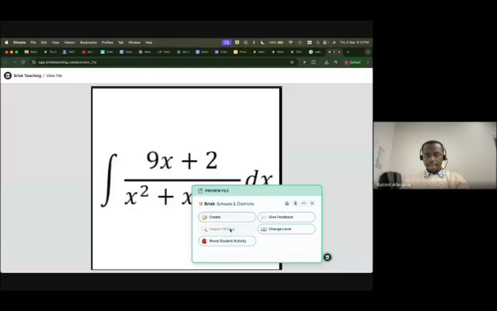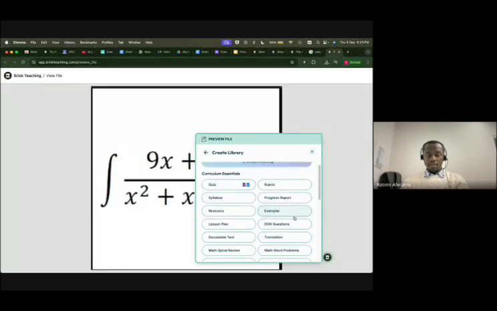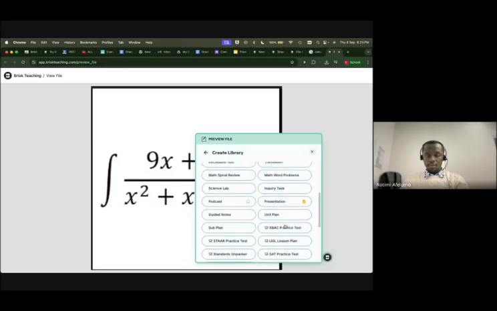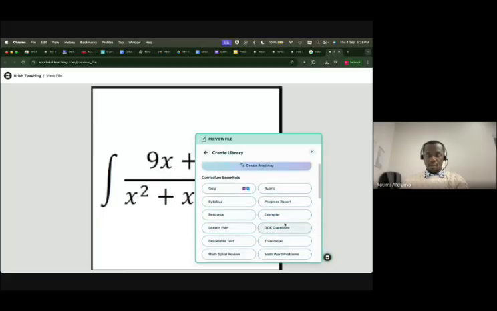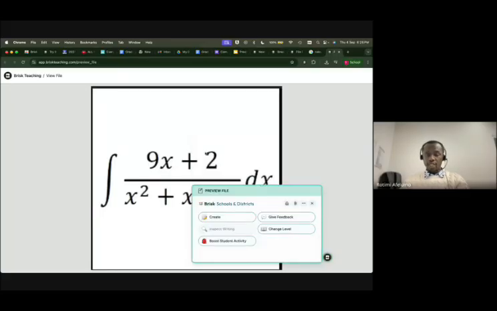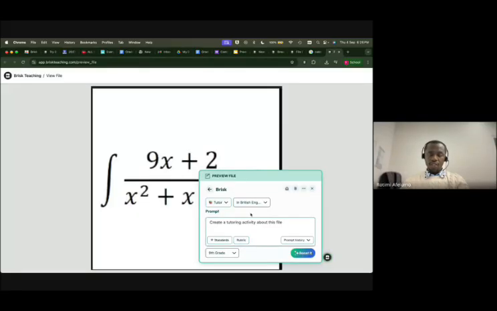Okay. So maybe I want to create, let me see. What can we use to, all right, so I would boost it. I'll create a Boost It activity and say tutor, so that you see how the tutor works.